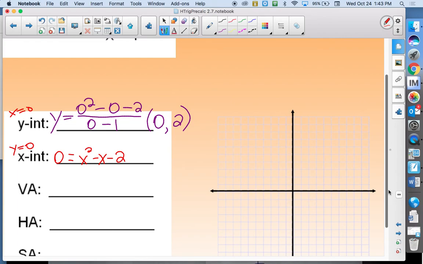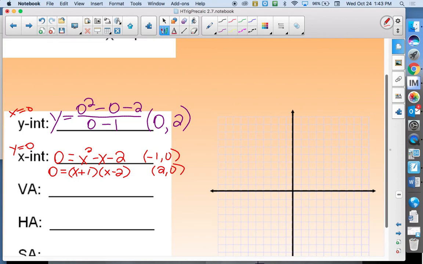Alice? You could factor that, so it'd be x plus 1 and x minus 2. Good. So (x plus 1)(x minus 2). That's factored. That's the only way you can solve for x there when you have a quadratic. Got to factor it or use the quadratic formula or completing the square. But there's no way of getting x by itself, trying to move something to the other side. So Alice, your 2 x-intercepts would be -1 and 2. Good.